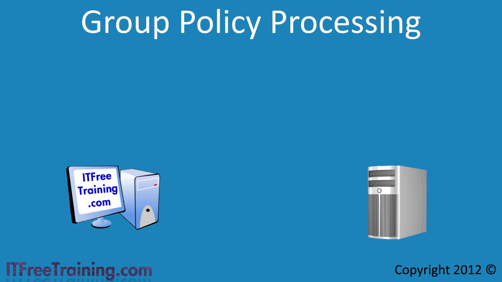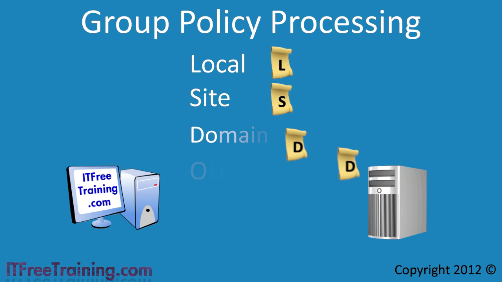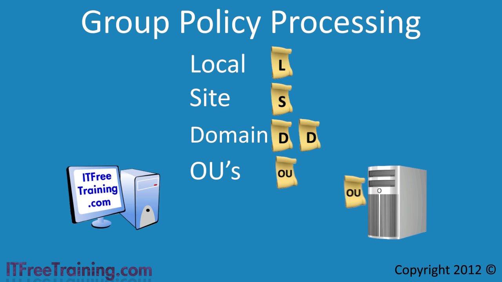To review what we have covered in the previous videos, a computer will obtain an ordered list of group policy and apply it to the computer in that order. First of all, group policy is retrieved from the local computer. This will be the first group policy to be processed. The rest of the group policies are retrieved from the domain. These are sorted so that they are in the order of site, domain, OUs, followed by the child OUs.